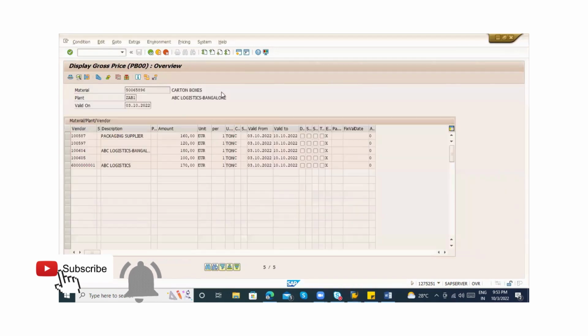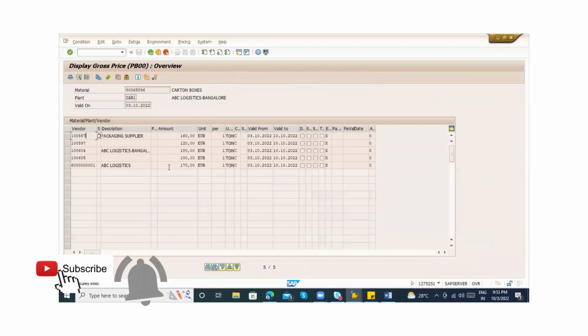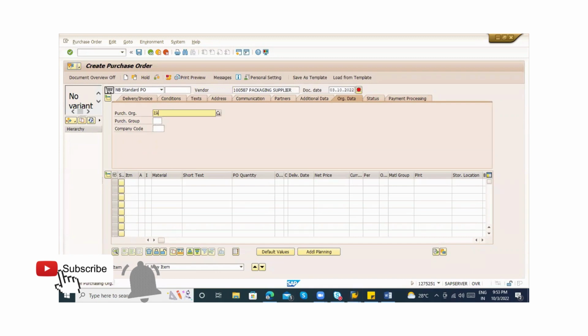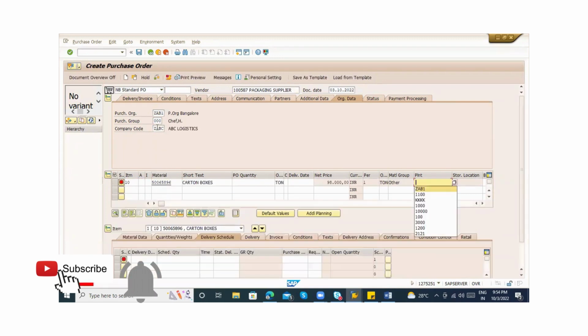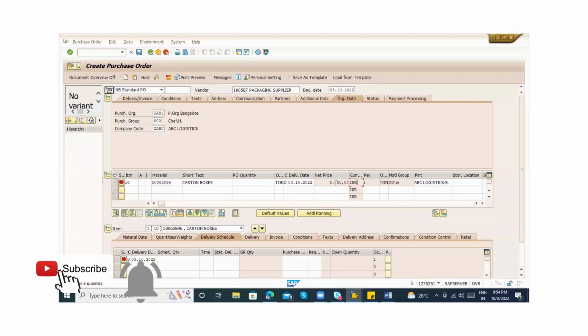let's say I'm going with the first vendor. I enter the price, see. This is INR, it is converted. It is euro that I maintained, and that conversion is happening.